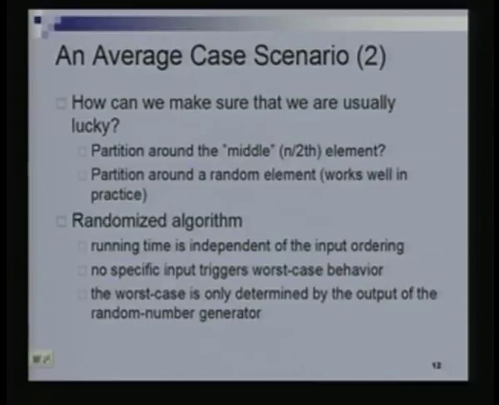But how do I find the median element? Huh? Sort the numbers and then find the median element? Yeah, that would be one strategy, except that sorting is what we are trying to do in the first place. So finding the median element is not straightforward. You will see a procedure for doing it in your next algorithms course.